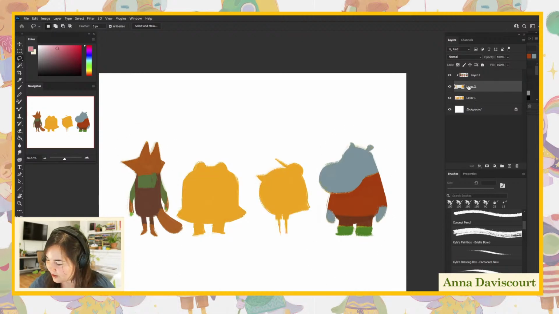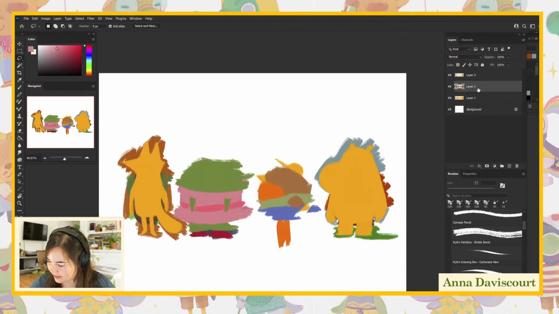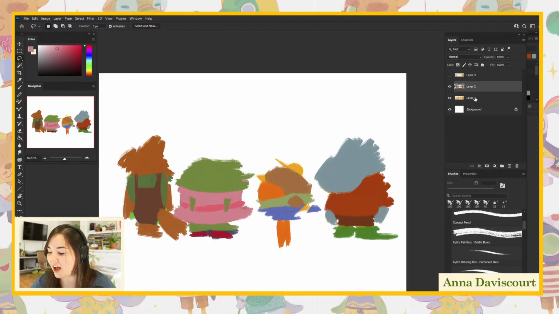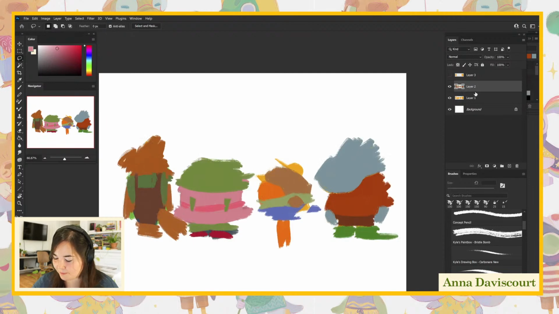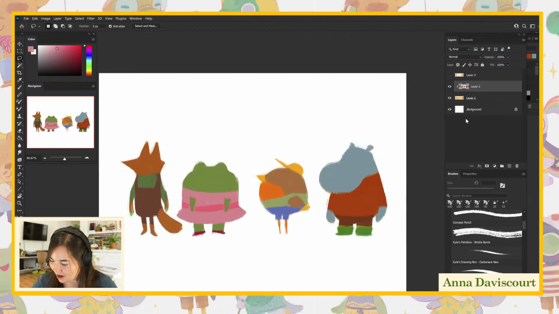Okay, so we can do Control J to create a new... Oh, wow. Look at that. So that's our colors unclipped from our layer underneath it. So if you unclip them, it's just a mess, which is kind of fun to look at. I like it, but it's definitely not what I wanted. So it just instantly cleans up those characters and also allows me the freedom to just paint in big swashes, which I find really useful when trying to stay loose with your characters.